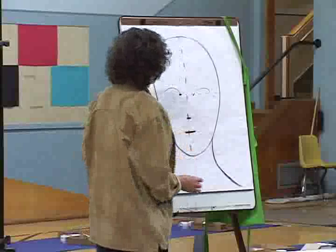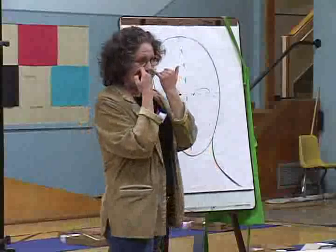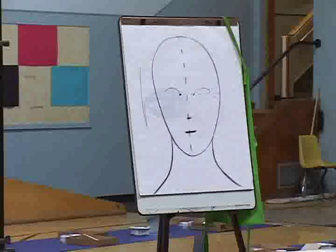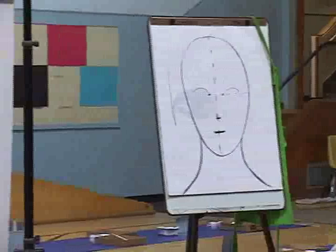Okay, so then we need to find out how wide our noses are, and noses are surprisingly wide. I'm going to change my slide, so while I'm talking, you can be looking at this old master drawing. I think this is Rembrandt. It's kind of hard to see, but you can look at that, and you can even take your crayon and measure, and really from here to there and here to here is the same. And then to get the width of the nose, you just come straight down from the corner of the eye. And this is about the width of your nose.